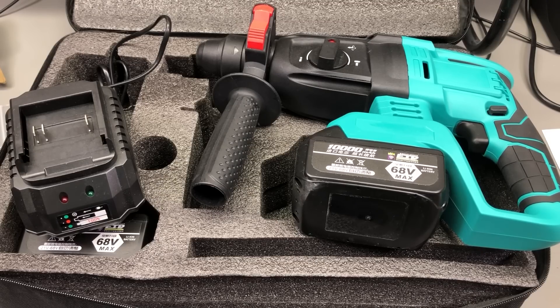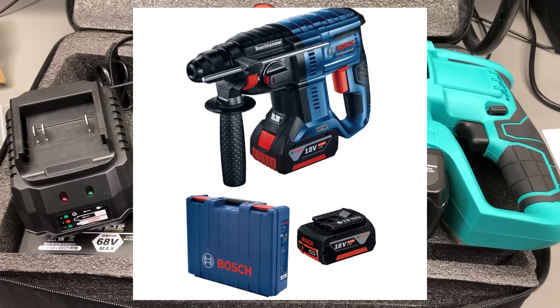My third item is an interesting find. I was searching for a cordless electric drill for jobs around the house like installing a TV mount or furniture on the wall. It needed to be a hammer drill. The first option I looked at was an entry-level Bosch hammer drill in the range of $300, coming with two 18V batteries and a 2-joule rating. It's a popular choice for entry-level stuff, but it had that $300 price tag and I was going to use it maybe 2 or 3 times per year.